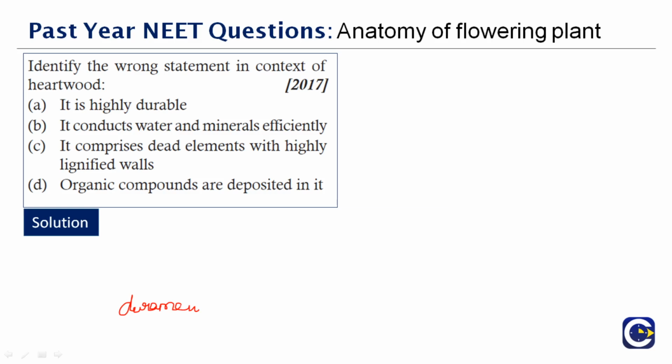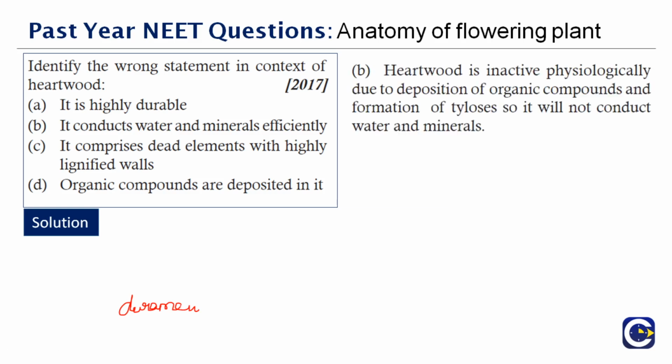So here, out of the 4 statements, which one is wrong? If you see, it is option B. It conducts water and minerals efficiently. See, we just now spoke about it. We said it's an inactive part, it's a dead part, the remains, it has no conduction of anything, and that's why it appears dark. It's highly durable. It comprises dead elements. So when it comprises dead elements, how can it conduct water and minerals? That's the question here. The correct answer to this question is option B.